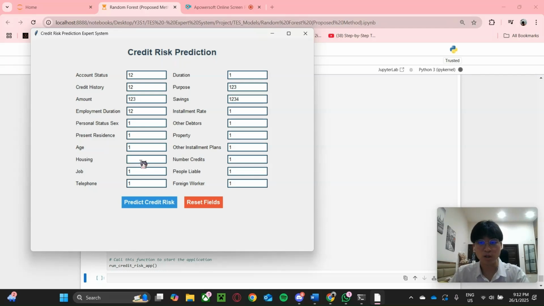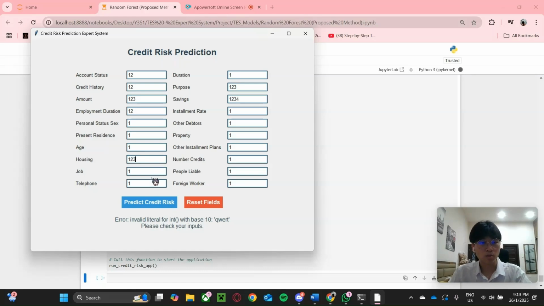It will tell the user that the field is wrong. You must put an integer. So if I put any alphabets, and then if you want to predict the credit risk, you just click this button, and it will tell the user: error, invalid literal for int with base 10. Because this is not an integer, we cannot predict the outcome.